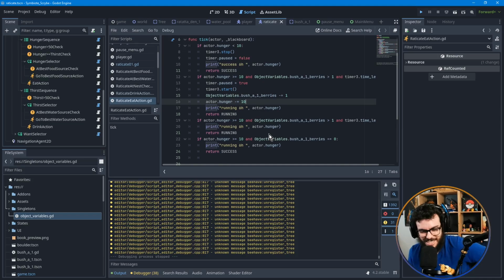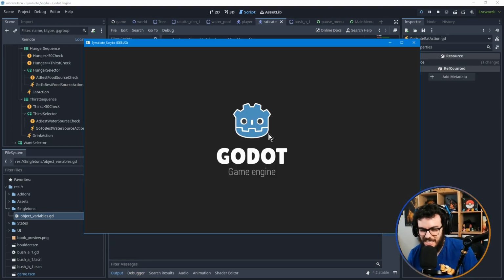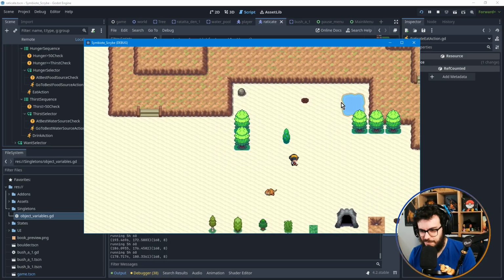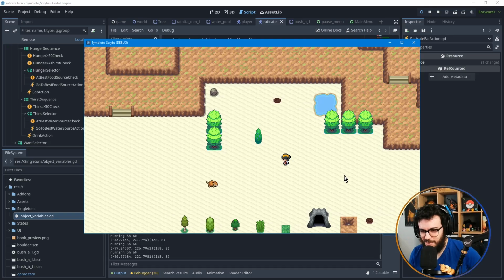he shouldn't... I guess he ate the berries and then he just started devouring the actual bush itself. I don't know. God, Radicate, you crazy fellow. Okay. 50 hunger. And now it's just not going down at all.